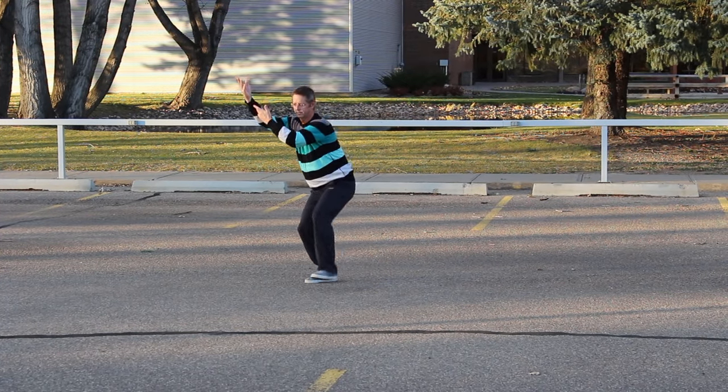Stand up, step through, deflect parry punch. Apparent close-up, toe you back, toe you forward with two-handed push. Hands up, pivot on the left heel, the right toe, and sit down. Cross hands, stand up, step in, pivot on the left heel, opening the arms for carry tiger to mountain.